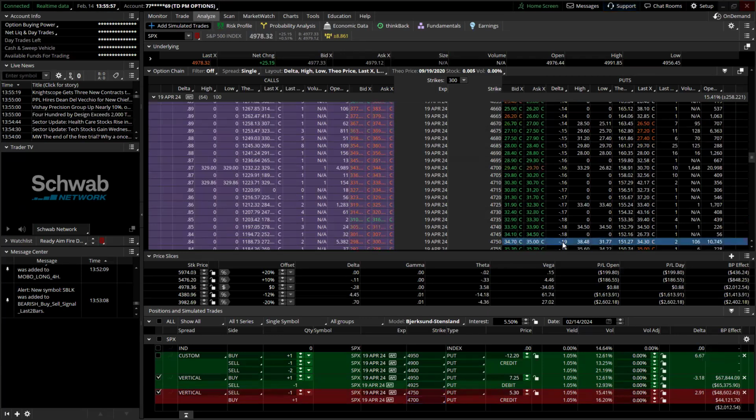So it's not 15, it's 19 delta. And when implied volatility rises, like right now we're in a fairly low implied volatility environment, so Greeks are a little weird. But when volatility returns back to, quote unquote, normal, you will see that a 47.50 is probably going to be not a 19 delta, but maybe a 15 delta.